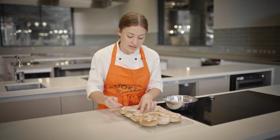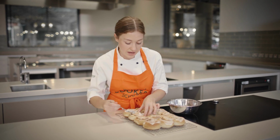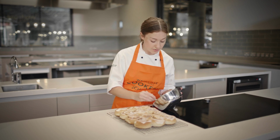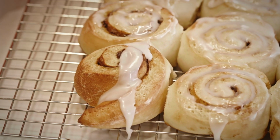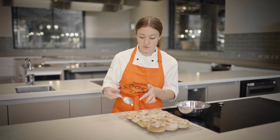These are definitely best eaten the day that they're made, when they're nice and fresh. But you can absolutely store them for a couple of days. You just want to make sure that they're really well wrapped in an airtight container so they're not drying out. I think the best thing that you could do with these would be to make the dough the night before and have it proved ready to go in the oven in your fridge, and then you can wake up to fresh cinnamon buns.